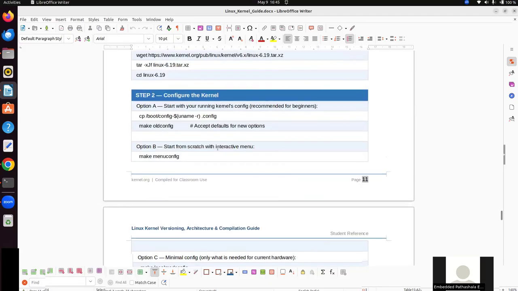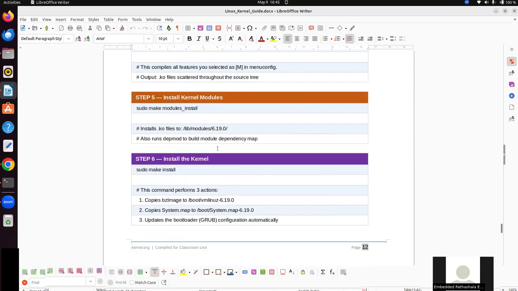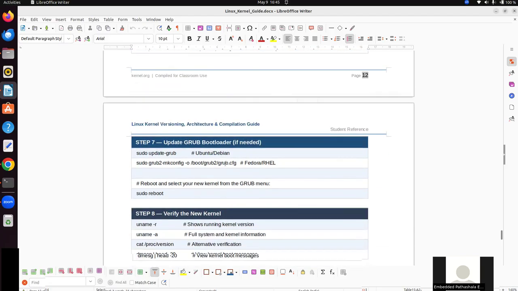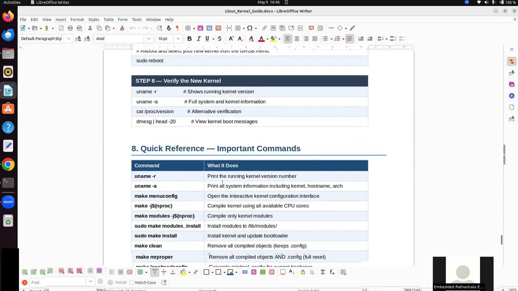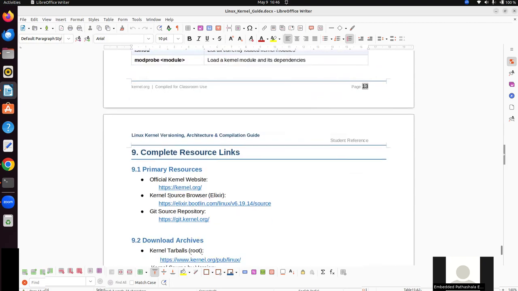Don't get much deeper, but I am explaining these things so you will understand that these things exist. That is the only intention. So that is how you should make the kernel, and you can build the kernel modules. That is enough for now. Bootloader and these things I will explain while we are actually compiling the kernel. These are some quick commands which you can use either to check your kernel version, to compile the kernel, to make the modules, and these kinds of things.